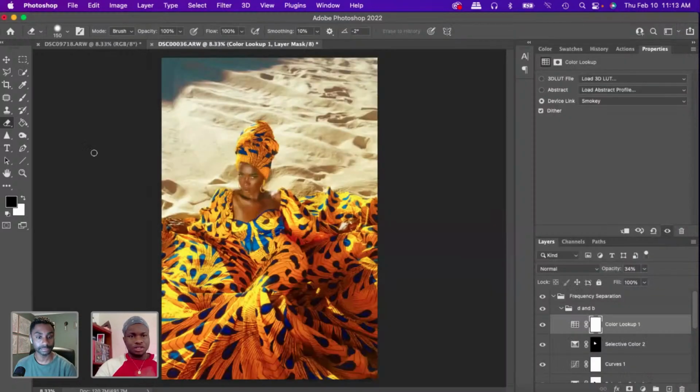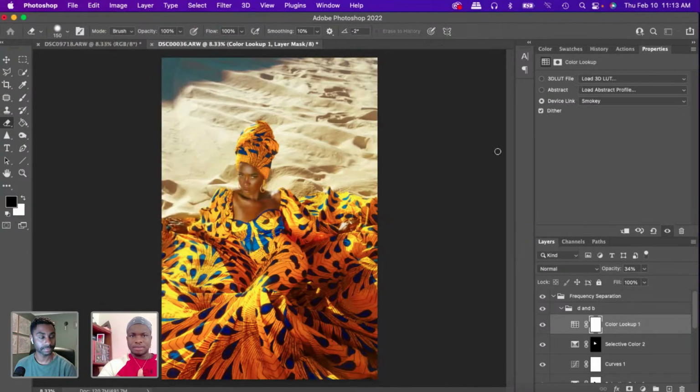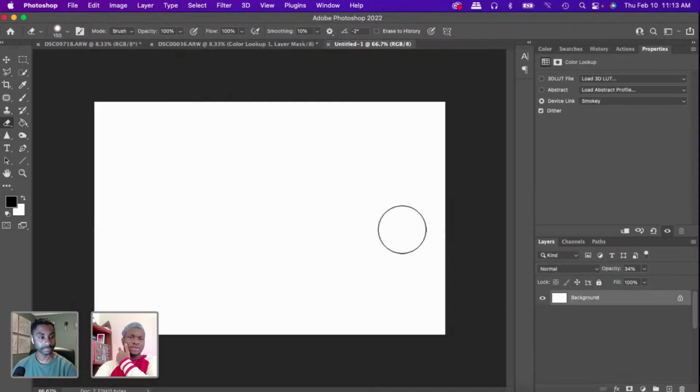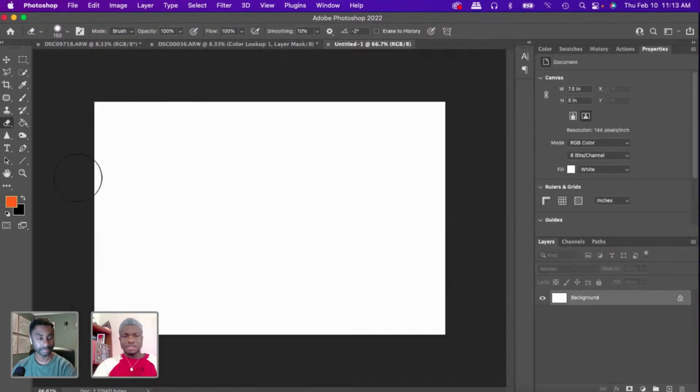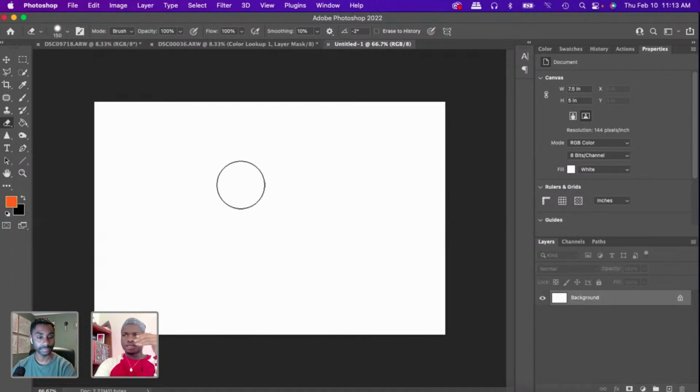And you can do that in Photoshop. Just really quickly, I'll go to a new file, and I have my width on 1080 and my height on 720 pixels, white background. When I hit create, I have a new slate, and I can just drag and drop the photos that I want on there and go from there. That way I can create several photos that show the client or the team this is the vision.